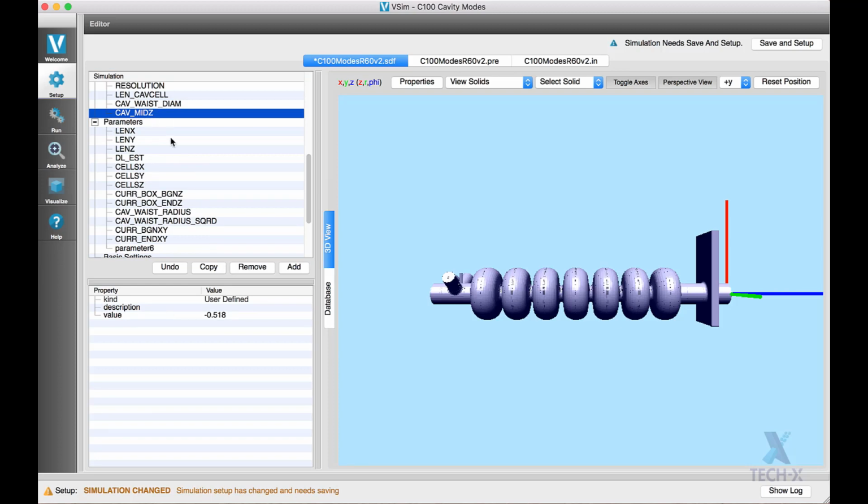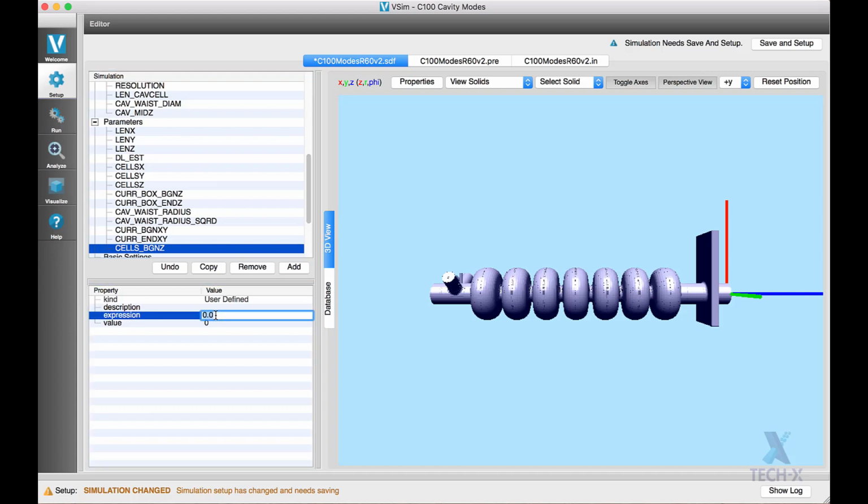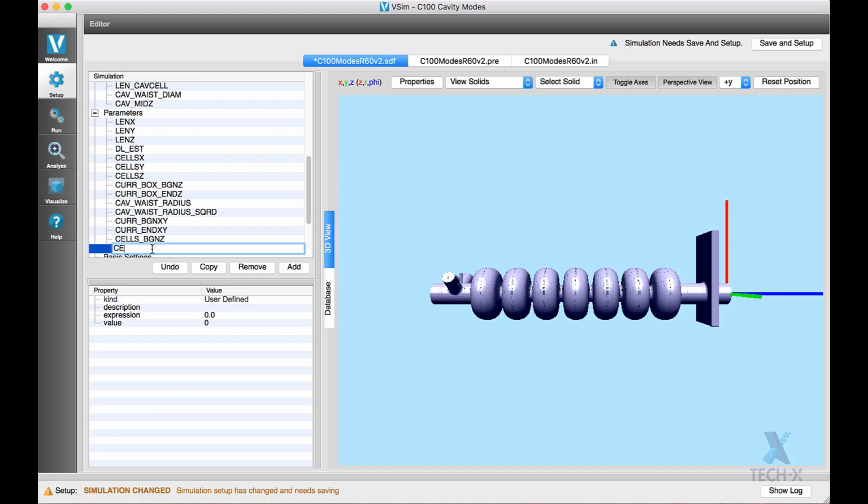Then we define the beginning of the cells to be the middle of the cavity, minus 3.5 times the length of a cavity cell. And we define the cells NZ to be the beginning plus 7 times the length of a cavity cell. So we now have defined the beginnings and the ends of the cells, the acceleration cells.